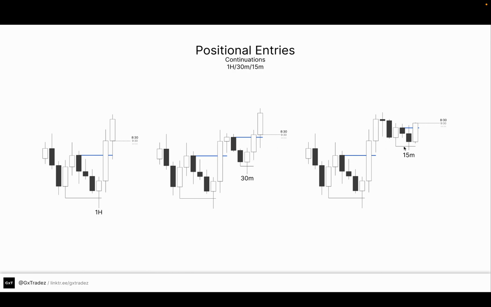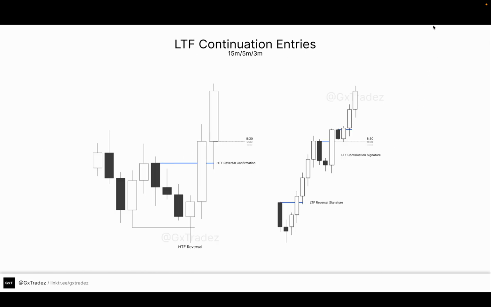This is pretty much the same thing here, but this is just a protected swing within the continuation. And we're opening near these opposing candles, and you just set a limit at that. Or you can just market execute or set a limit at these opposing candles, anticipating that price will continue that expansion.